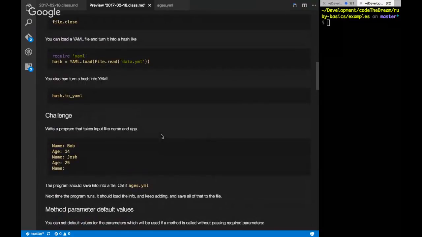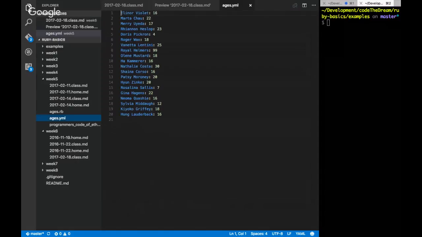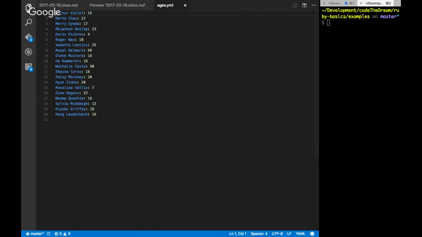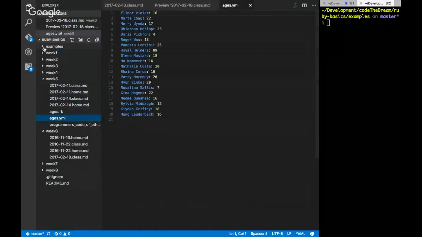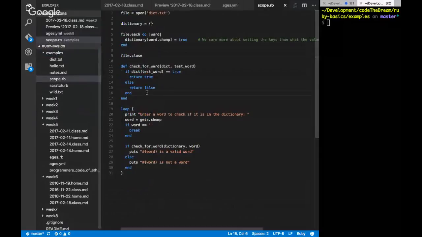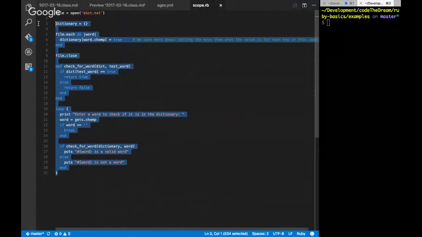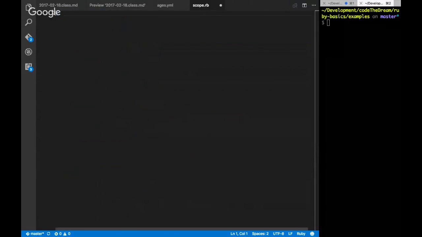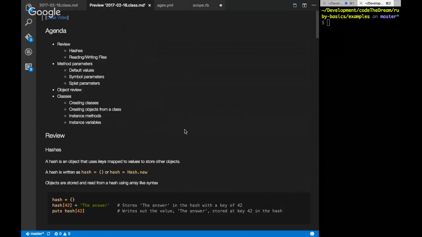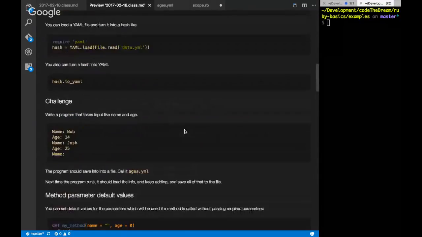As a class, let's go ahead and work through an example of some of this file access. I'll use this scope one again because I want to keep around the other code in case I need it.